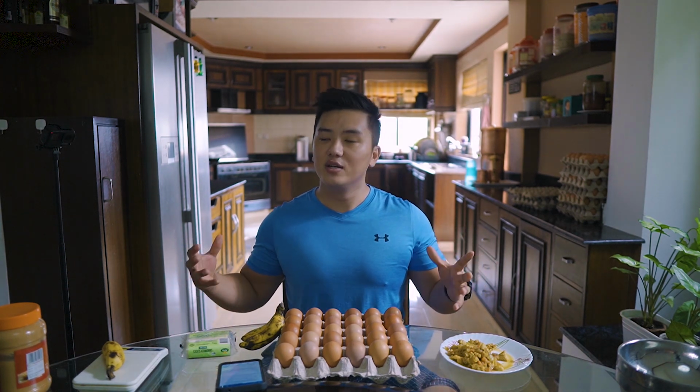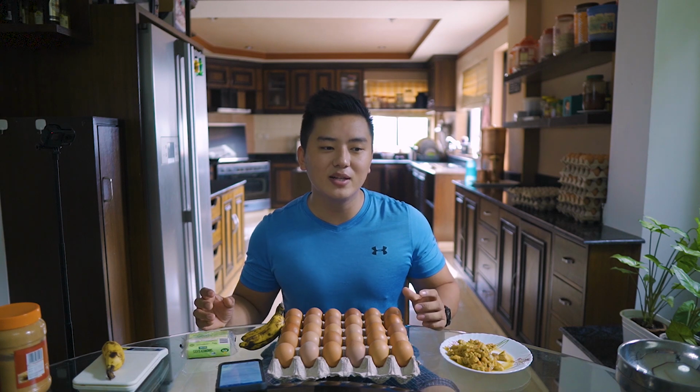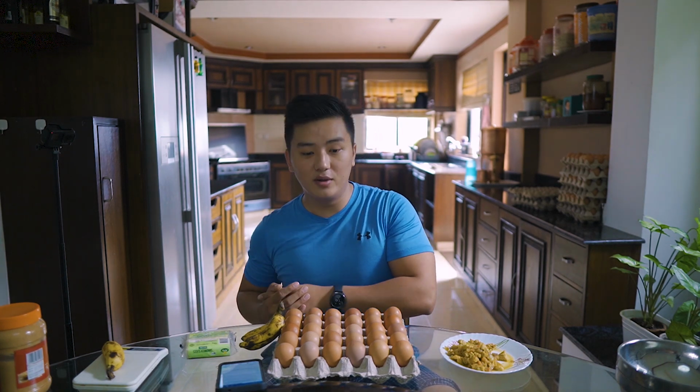What she does is she tracks the raw ingredients of every single thing that she puts, and then divides it. When she shares it with her family as well, she just divides the number of calories that she had and then tracks it on her own.